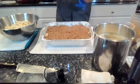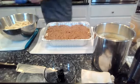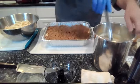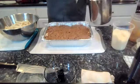You've got your meat now. Kathy says this makes her smile. Do what? She says this makes her smile. Oh, it makes me hungry.